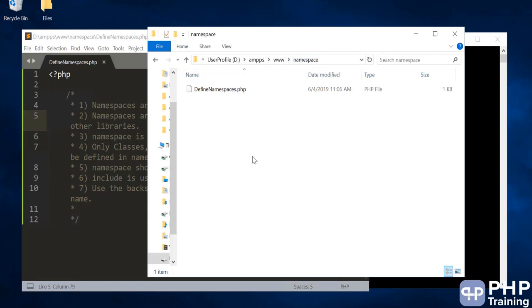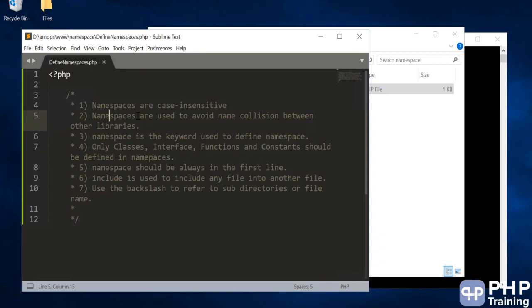Similarly, if you have code where you want to organize it based on name, namespaces have a similar concept to folders, wherein you can create a file in the same directory, but you can give a namespace, a name to it, so that you can easily differentiate all the libraries inside that namespace with that name. Now if you want to access a file in a folder, you have to access the folder and then the file, right? Similarly, if a namespace has been defined, you have to access the namespace name first and then a backslash and the actual constant.